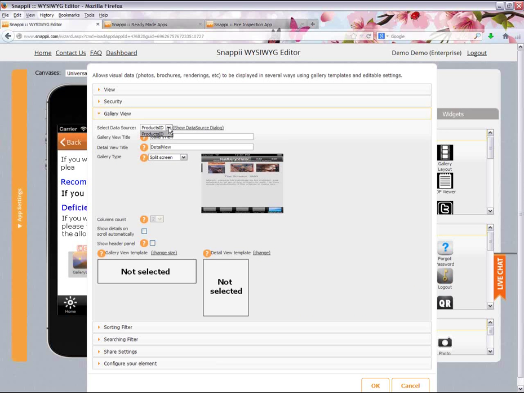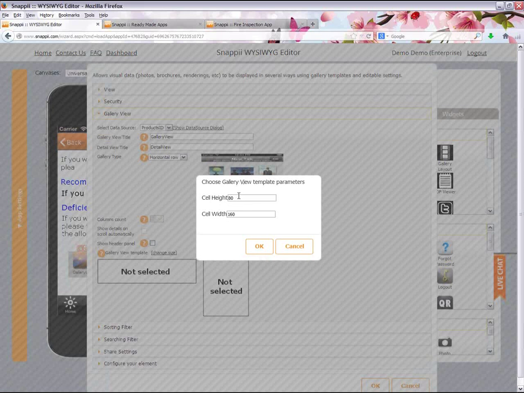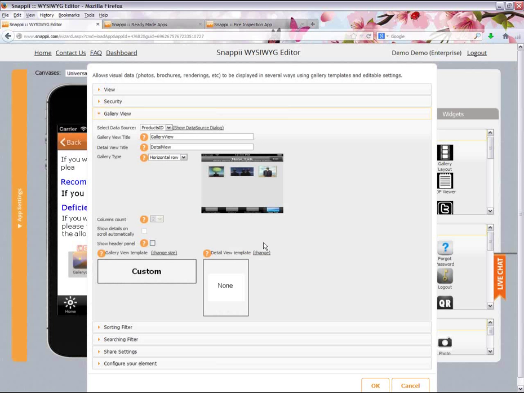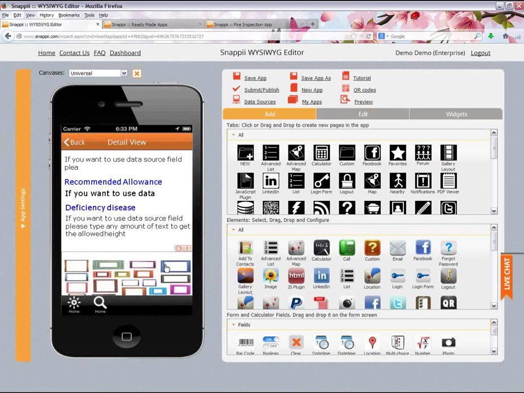You see that the data source is selected automatically since we have matched it with relationships. Here you specify the gallery type, and the preview is shown to the right. Cell height and width, not view details, and click OK.